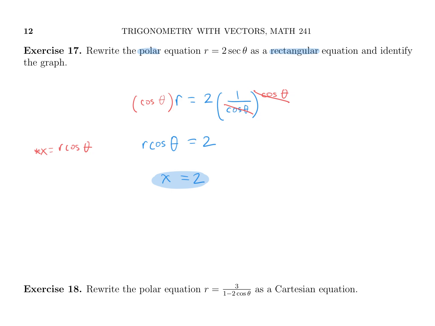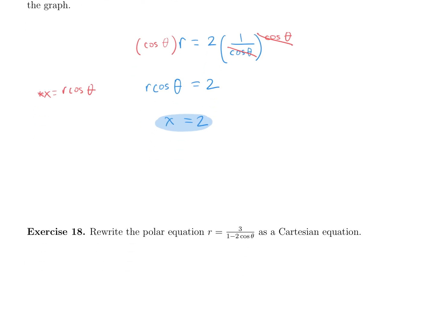All right, once again, if you want to double check your answer, go to Desmos, type this into the Desmos and graph that. You'll see it's just a vertical line. And then if you graph this, you will see it's also going to be the same exact graph. Okay. All right, let's continue down to the next problem. It's actually the last problem.